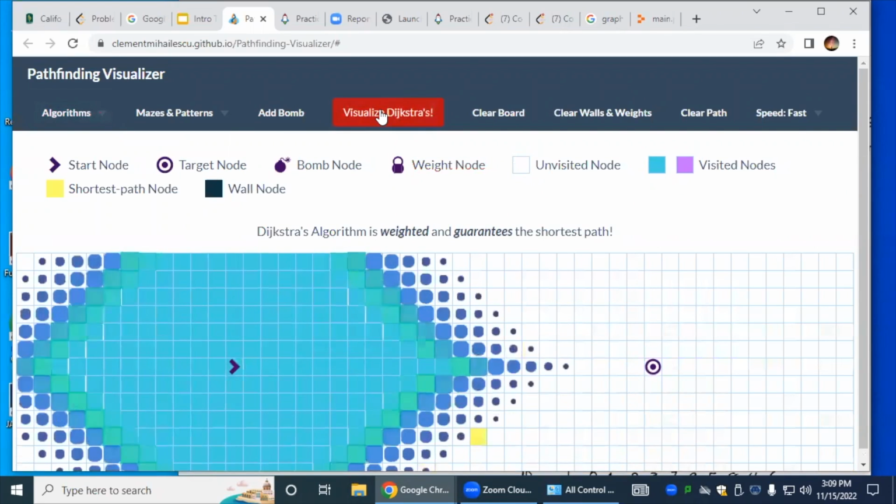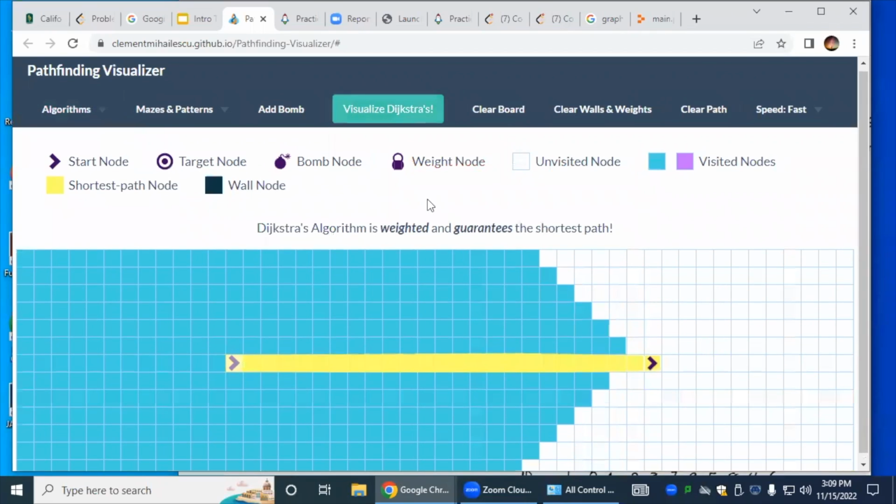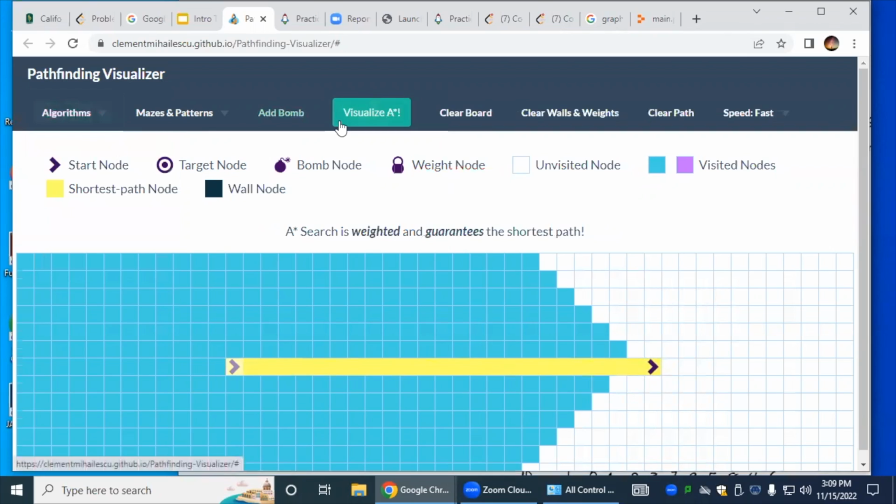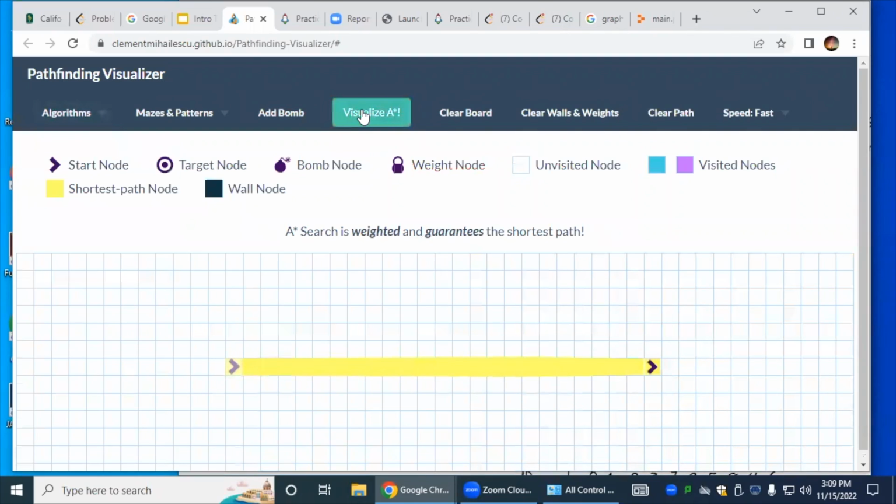It looked just like BFS to me. And then A star, I see A star a lot. Actually, I think A star is like a mix of greedy and BFS. Yeah, I learned it in CSC 140. It's been a long time ago.